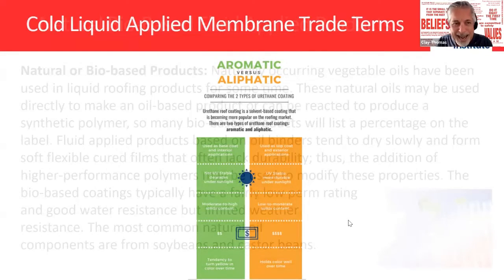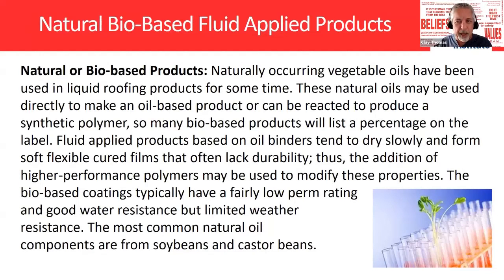We talked about natural and bio-based products. What's happening is it's like ethanol and gasoline. A lot of products have a LEED certification and incorporate a lot of oil in waterproofing over time. This was actually nothing new, but it did fit the bill as environmentally conscious. And a lot of buildings now want to use products that are environmentally conscious.